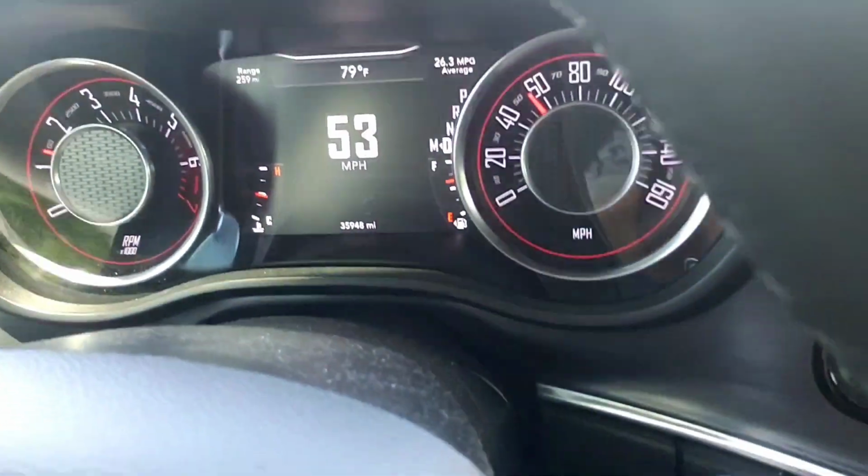Hello everyone, Mopar Dad 84 here, and I'm very excited to say that those ABS lights and traction control lights are not on any longer. So what that means is now I have cruise control again, which I hate not having, especially in a sports car like this, because it can get away from you very quickly and easily. You might think you're going 55 and you're going 95, or you might think you're going 70 and you're going 100. It doesn't seem like you're going that fast. It's really smooth, especially on the highway, as long as the road's smooth, and it just takes off, and you don't realize how fast you're going.